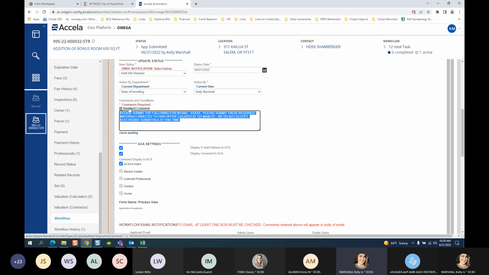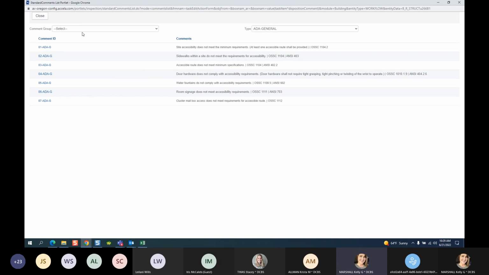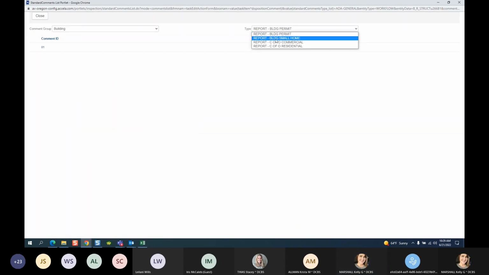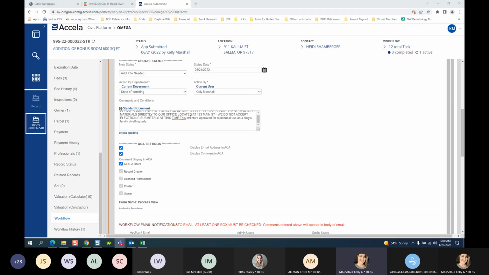So you see here that there's a link to that comment library. However, we need to build that library for you. So as you provide us with some of these standard, frequently reused types of comments, these are just examples, we can plug them into the library. Then all you have to do is click the comment ID. Comment has been added successfully. Great, look, it just dropped it right here at the end.